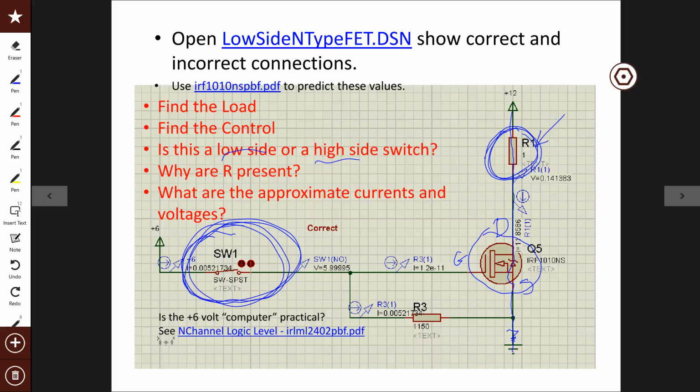Low side or high side switch. Well, what you do is you look for the load. You found it. Here it is. When the load is on, typically there's a current. I mean, that's what you're trying to do. You're trying to turn it on and run current through the thing so that it does something. So when the load is on, you will have current that goes through the load. Current will go from the high voltage side to the low voltage side. So you'll focus yourself on the resistor and ask yourself, which way is current flowing? Well, if it's turned on, obviously current is going from the high voltage down to the low voltage, so it's going in that direction. Okay?